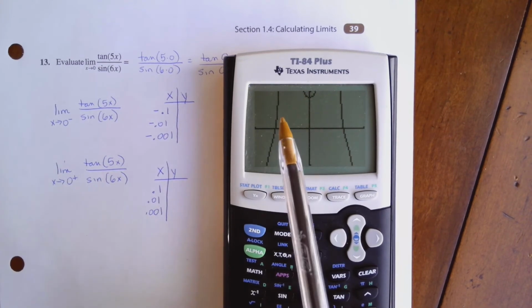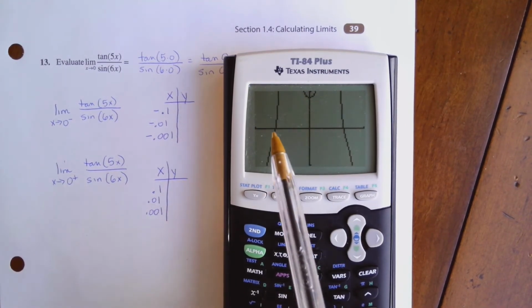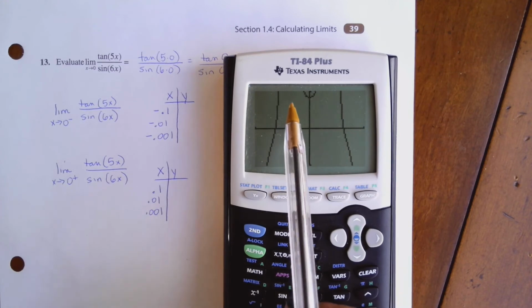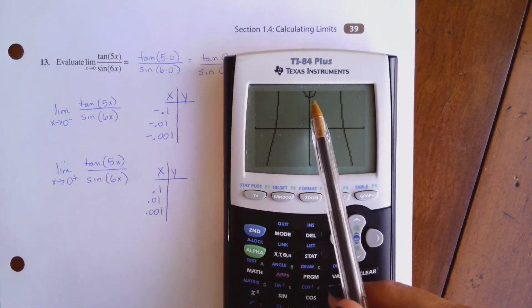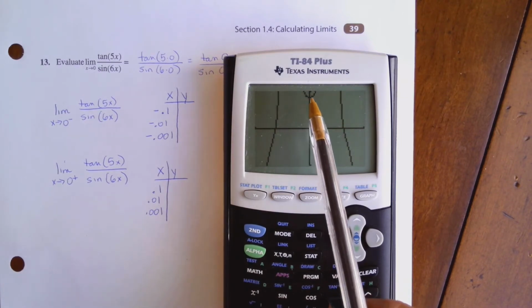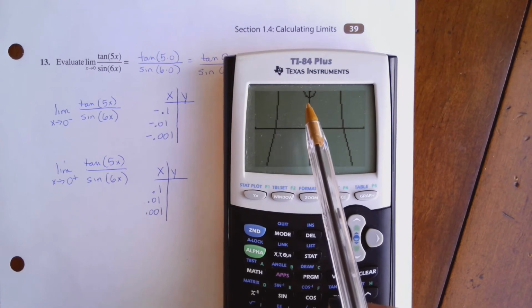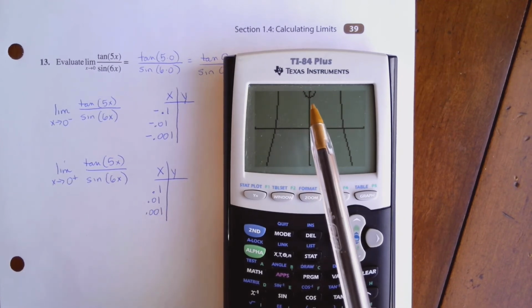Now, I can't just plug in 0, because when I plugged in 0, I got 0 over 0. But there is a limit, okay? Again, that's a different thing than the function value. That's real important for you guys to know. So I could hit trace and try to find that. That's fine, but you guys got to remember, and I'll say this a lot, if I'm helping you with WebWorks, you need to be exact.